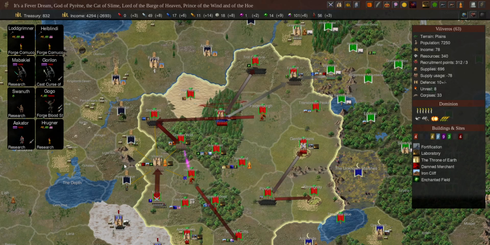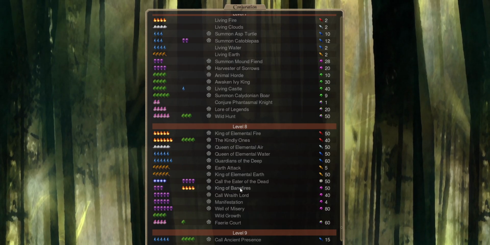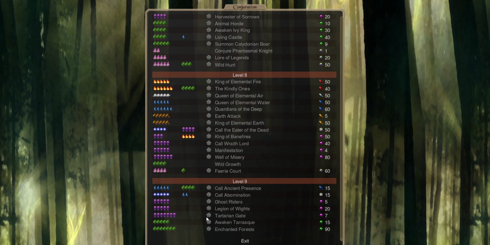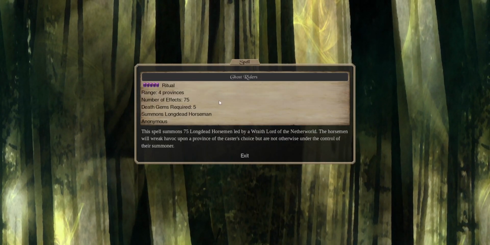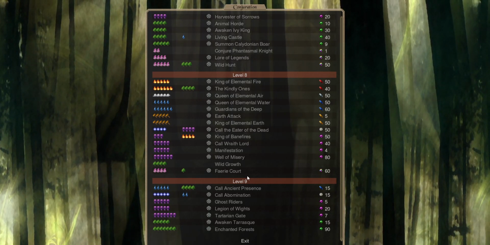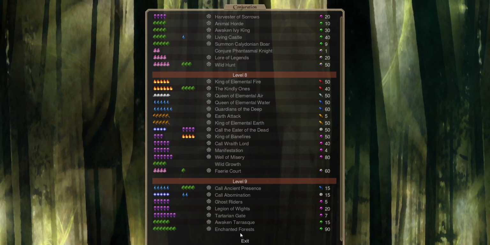Additionally, we can potentially eventually look to make things like white mages or, losing my mind, who's the guy? Wraith Lords, that's the one. Death also has some really nice stuff at the end. If we're correct in our Tartarian assumption from Ulm, if we kill Ulm, we're going to need a lot of death gems to get all the boosters to put together to do Tartarian Gate. Legion of Whites is an amazing spell as well. It's very efficient. Ghost Riders is a pretty great attack. 75 Long Dead Horsemen. You don't get the province, of course, but doing that much damage to someone, if you can cast that on a bunch of provinces, you can majorly mess up their movement, their gem income, etc. So there's a lot of great stuff we can potentially look forward to with very high death.